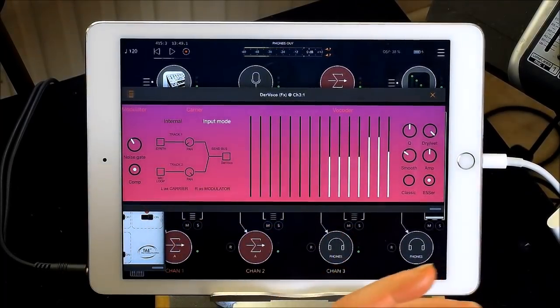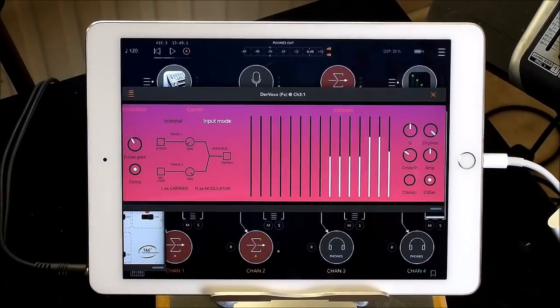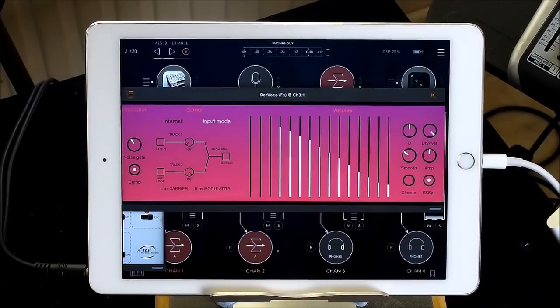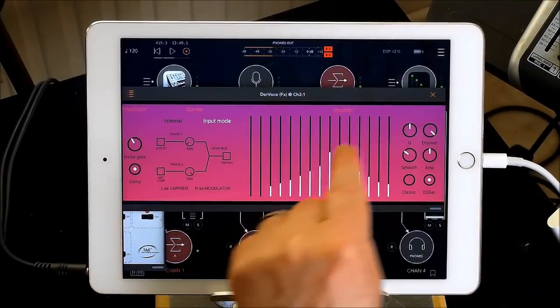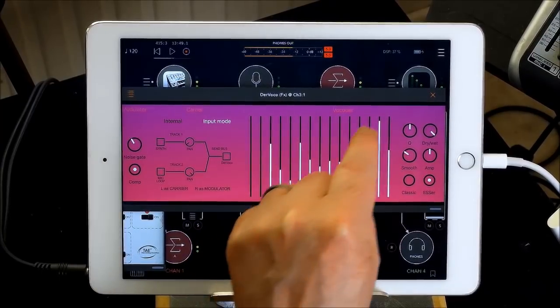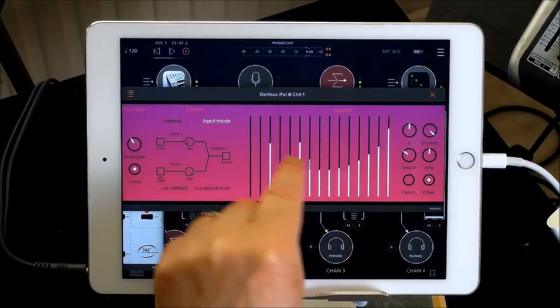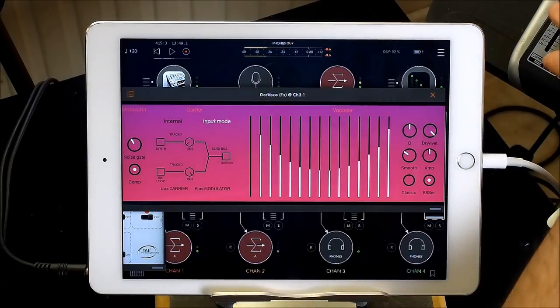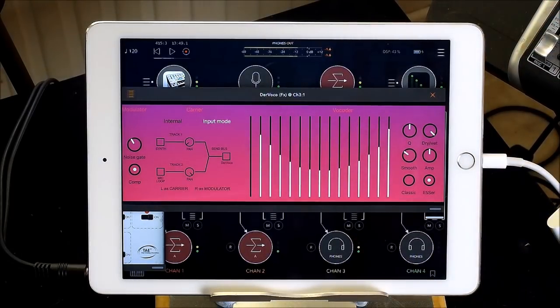Now you can see it works like an EQ. Vocoder bands, so you can draw in different ways. And obviously it will make a difference. So you can just set it up how you like. Smiling ones work quite nice for the classic vocoder type sounds. Let me turn the mic out.